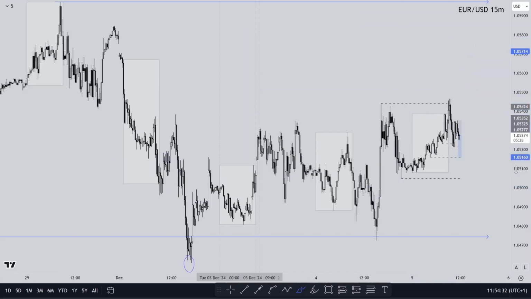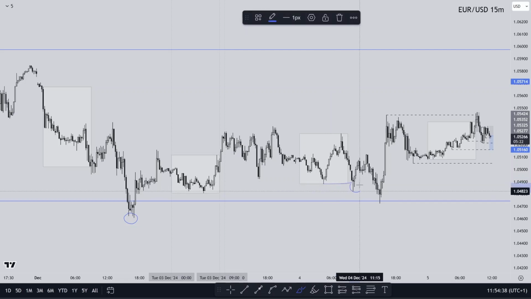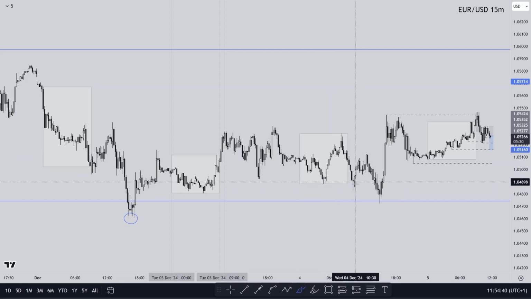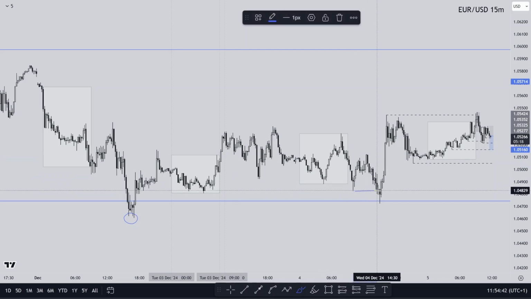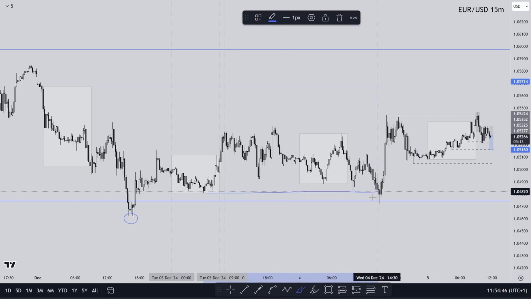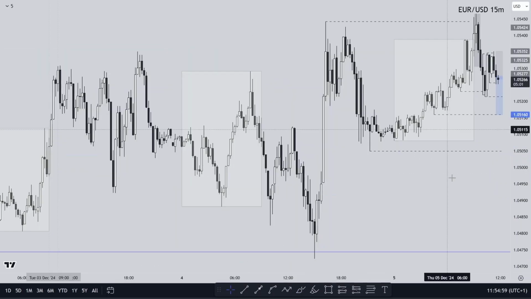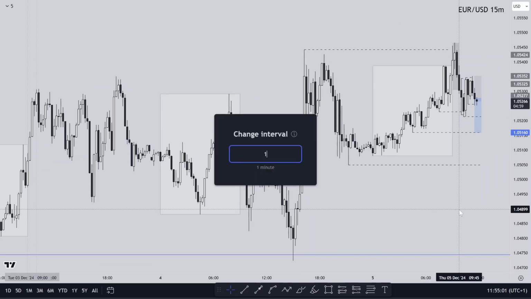As yesterday did, for example, here price went below this low and then reacted. Then it went below this low and also the low of the previous day here and then reacted. So I can expect almost the same. If I want to go higher, I want to see the price in a discount zone. And at the moment price is not in a discount zone, in a very short term, I mean.